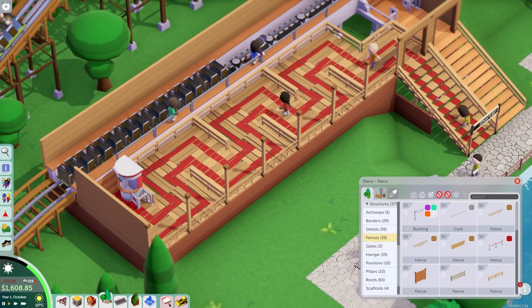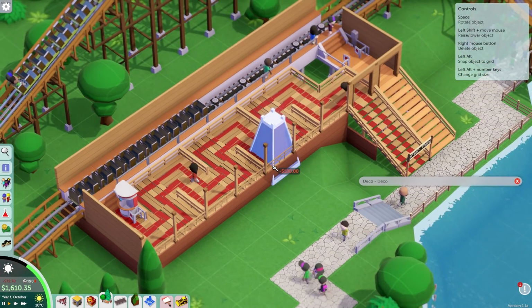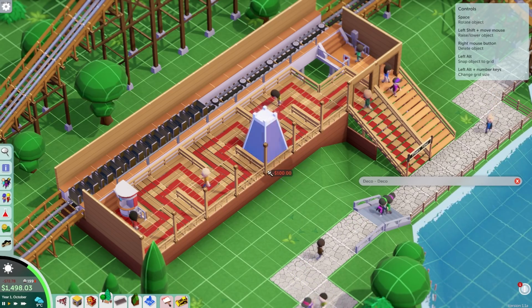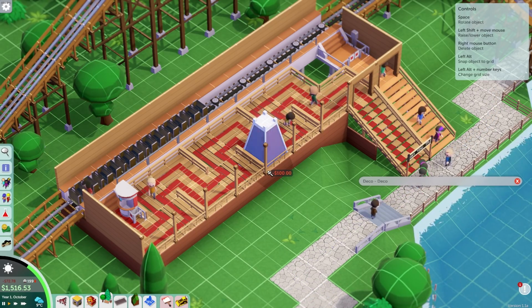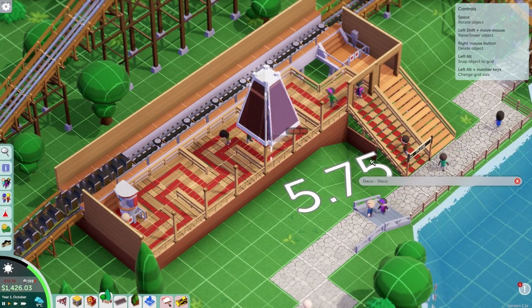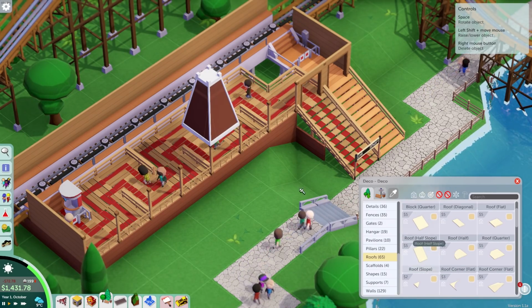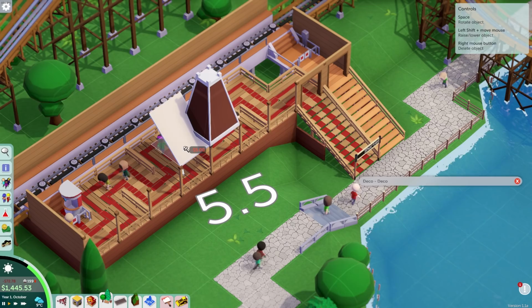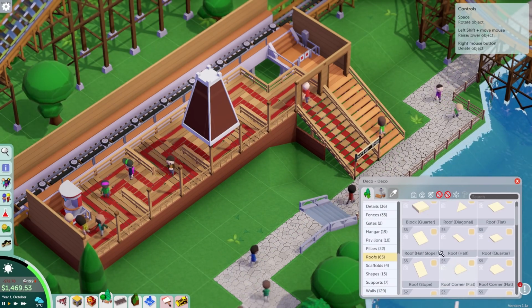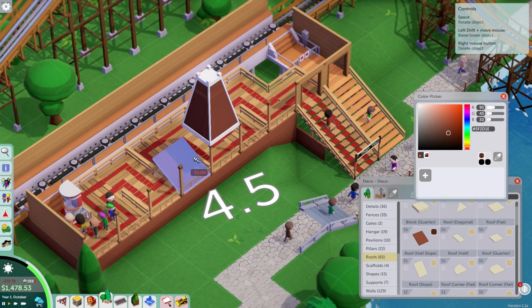Okay, right, a roof. We need to get this thing in here, because this is like wooden station building 101, isn't it, this? Let's find this halfway. So 4 on that side, 4 on that side. So there's the middle. There we go. So that can go there. Roof. Is that quite a high slope, that one? Yeah, it's a bit too much, isn't it? Let's go for the lower slope. Half slope. With the colour from that. There we go.